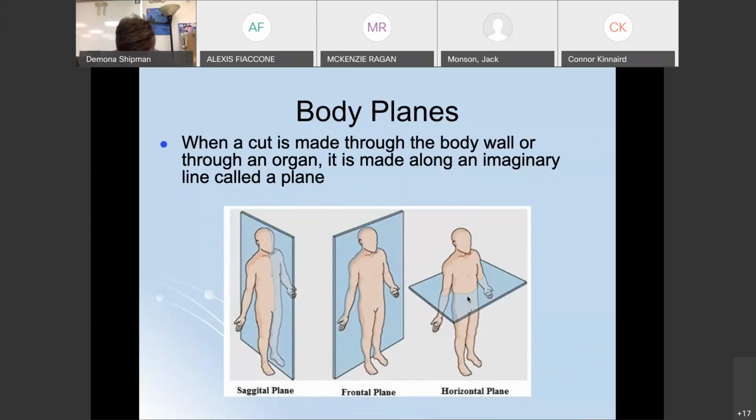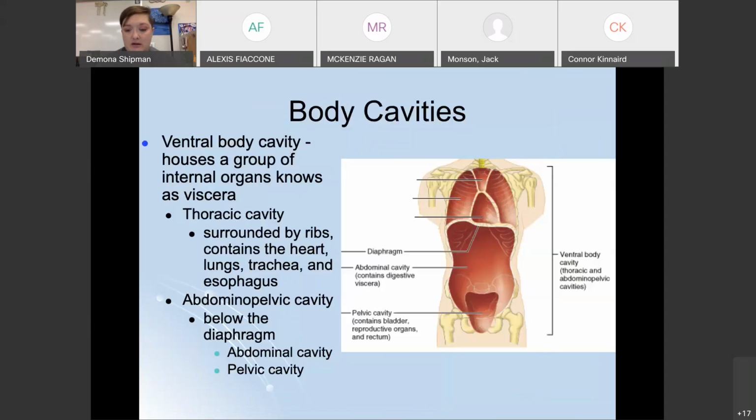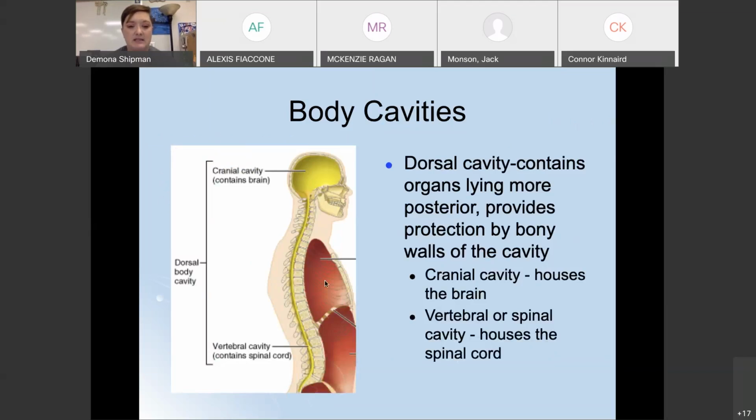And then the last part, the thoracic cavity is blank to the abdominopelvic. So here's my thoracic. So it's above abdominopelvic. So therefore it is superior to the abdominopelvic and blank to the spinal. So in this picture, here's my thoracic cavity. It's in front of my spinal column. So it's anterior to the spinal column.